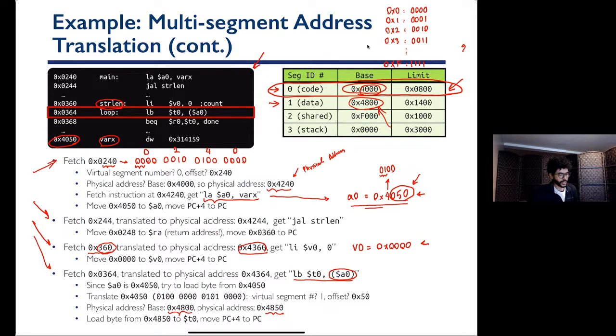For some instructions like this, I might have to do another translation because this instruction was load B. So I had to do another translation to see what this 4050 address means in the memory. Or if it was a store the same. If I were to store something in memory using a register on an address, I would have to do another translation.